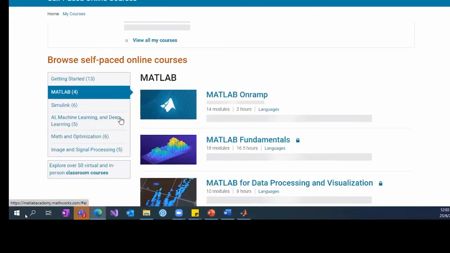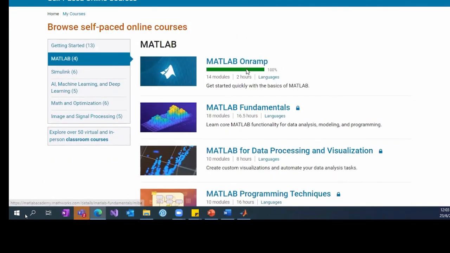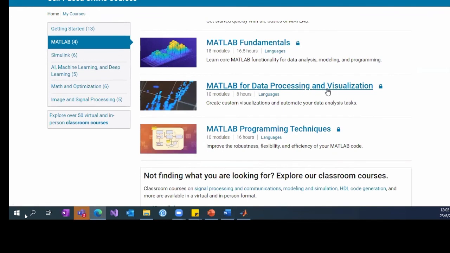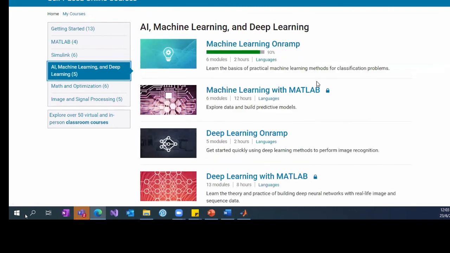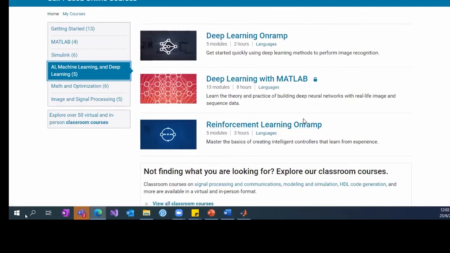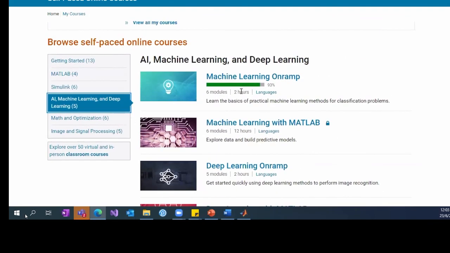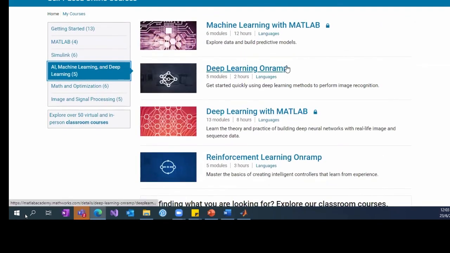So, as you can see here, marami po tayo dito na pwede nyo gamitin. If you want to learn scripting, pwede kayong mag-MATLAB Onramp, and you can continue to MATLAB Fundamentals, para sa optimization. And then statistical, and then we have also data processing and visualization. Meron po tayong AI. If you want to apply AI, machine learning, we have deep learning as well, and reinforcement learning.